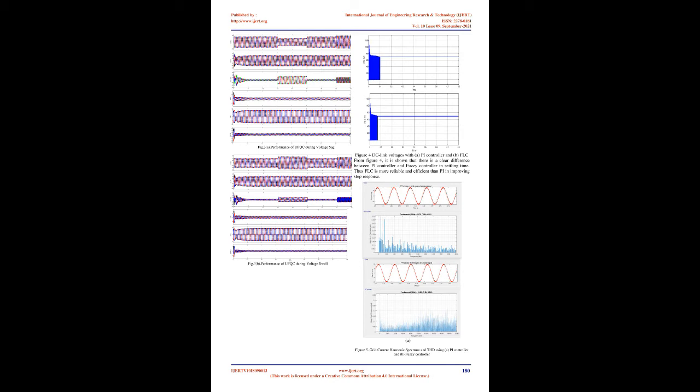Extraction of the fundamental component of the point of common coupling voltage is done with the help of a phase locked loop, which is mainly used for the generation of the reference axis in the DQ0 domain. Using the information obtained regarding the frequency and phase of the point of common coupling voltage, the generation of the reference voltage is done. This task is performed with the help of the PLL. Conversion of the voltages at the PCC and load to DQ0 domain is done.